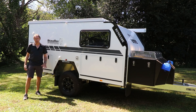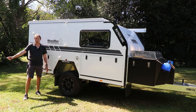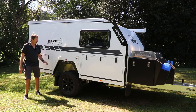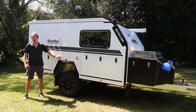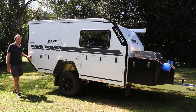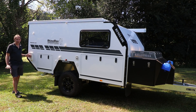You plug a hose in here, pop it into a jerry can, a bucket, or even directly into a creek. Flick the pump on and it will draw water straight up through there, bypassing your tanks and going straight through into your hot water system, your sinks and everything else — no contamination within your actual tanks. We've also got a 240V power inlet because this camper comes with a full 240 power system, so if you're pulling onto a caravan park just for a couple of days to refresh, plug straight in and your whole system's up and running. This is your gas hot water vent outlet — take that off when your hot water system's running.